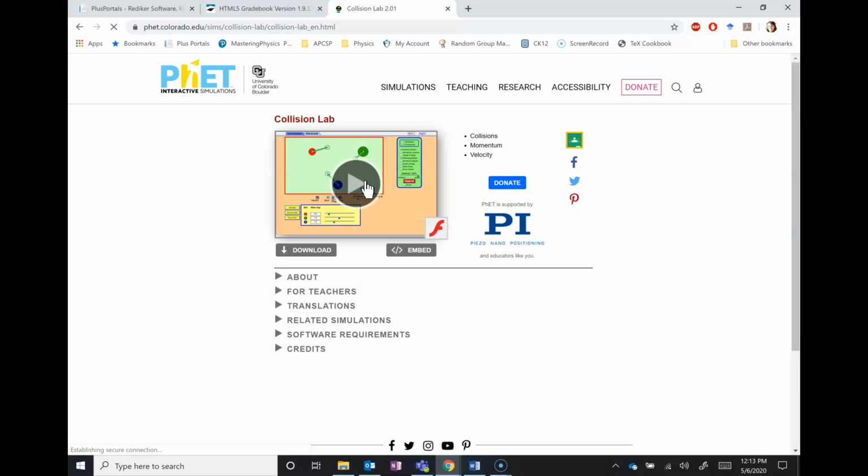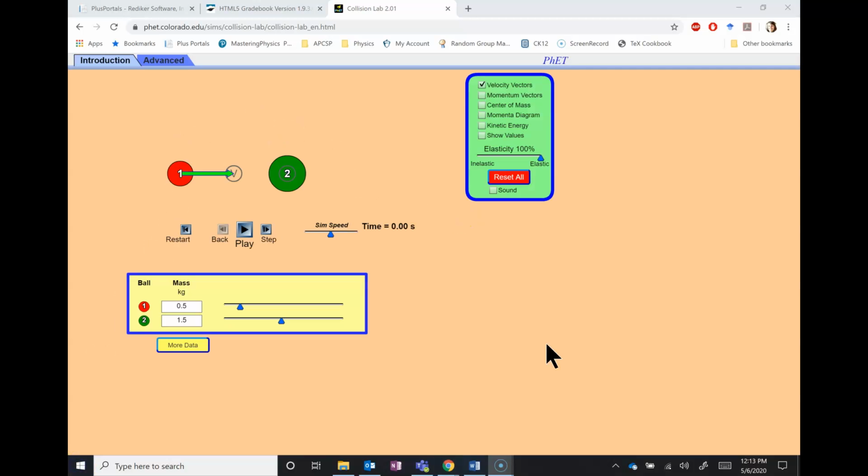It does run. You may get a warning that says you need to upgrade your Flash player. Just go ahead and say try to run the lab anyway, and you may need to hit the Enable Flash button. I recommend doing the simulation in Chrome, as it will help make sure that the Flash is running correctly and it does allow you to run the lab. Now that I've gotten the lab to load, we can go ahead and go through the steps for the instructions.